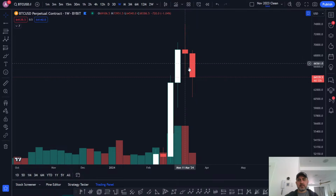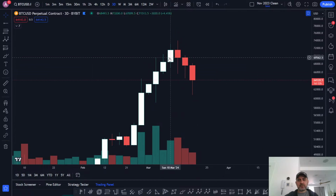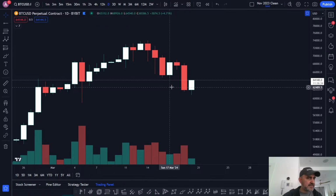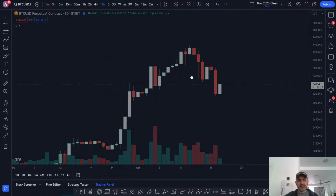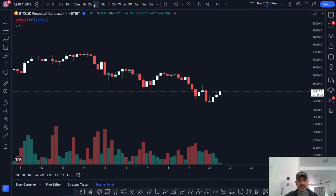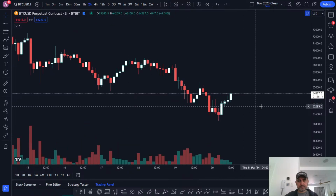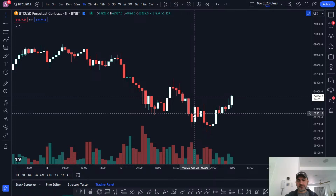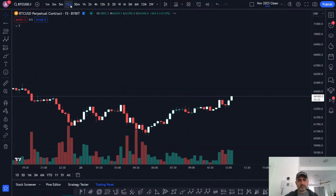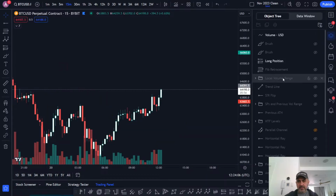I mean, yeah, it could be bought. Look, we're rejecting from these lower levels. Maybe that was it. I'm just looking at this now. I mean, the bears have been in control for a few days now. But if you start seeing longing happening, which we're starting to see, leverage longs coming in now, maybe this is a good place for the price to reverse and squeeze. And maybe we are going to head up. I like that. I like what's happening now. Maybe the invalidation could just be like here.